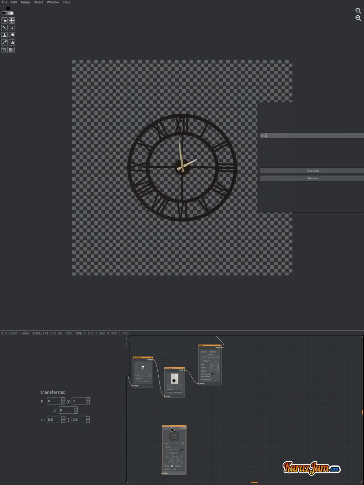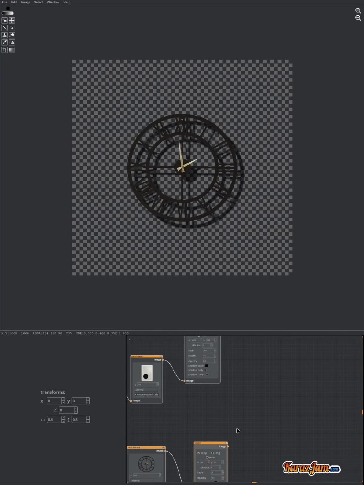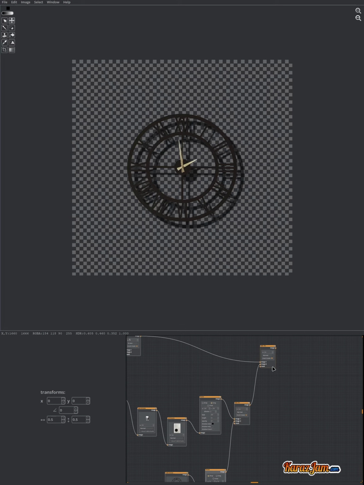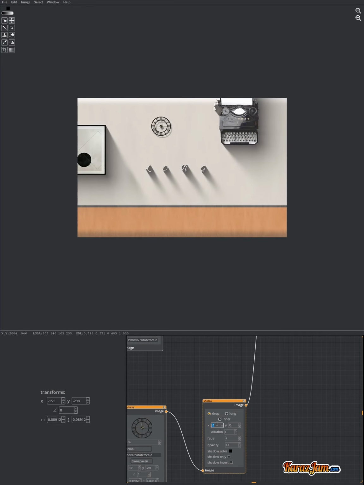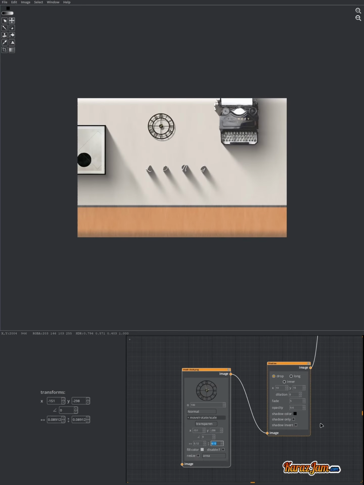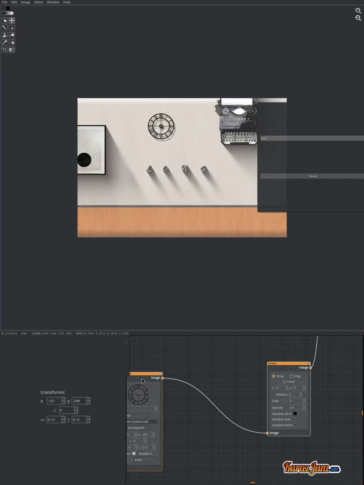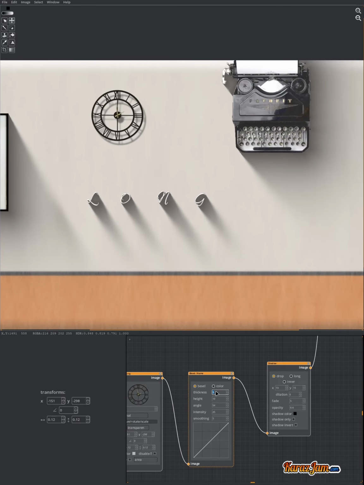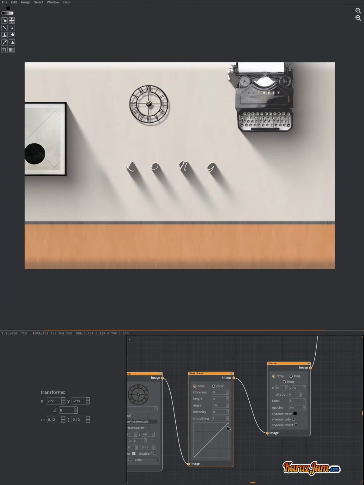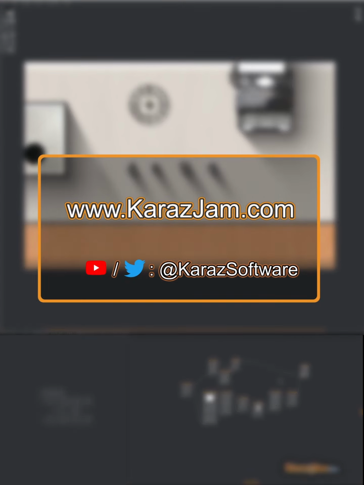So add it to the clock. It already looks decent. Mix it with the rest. Move it to around here. The clock looks a bit too flat, so same thing with the text, add a bevel. Change the lighting to match the rest, and edit it to how you like it, and we're basically done. That's it for this tutorial.